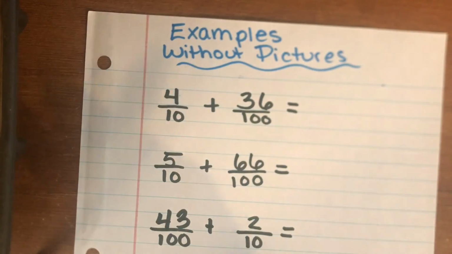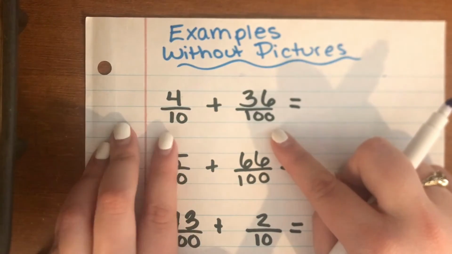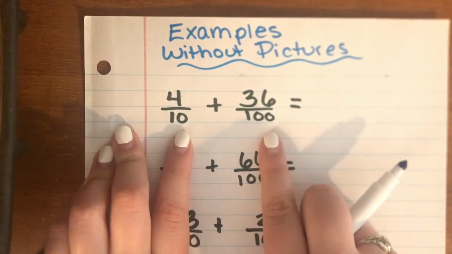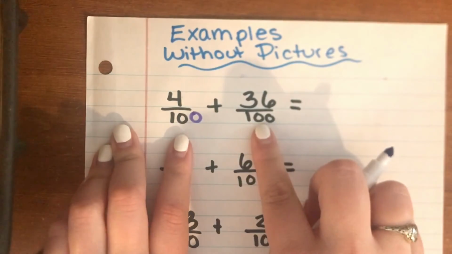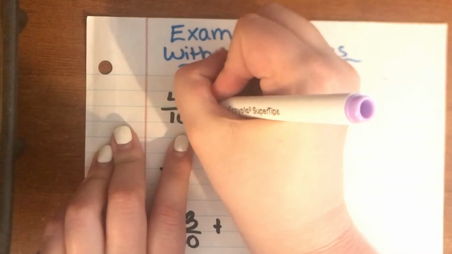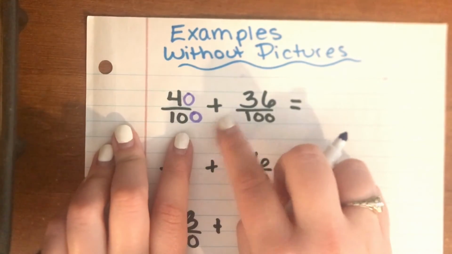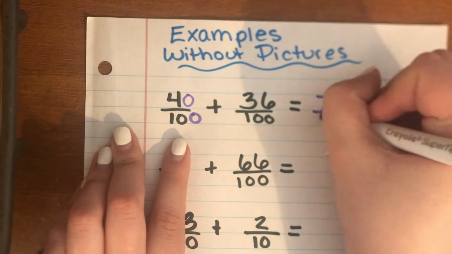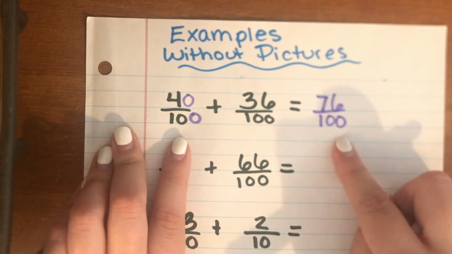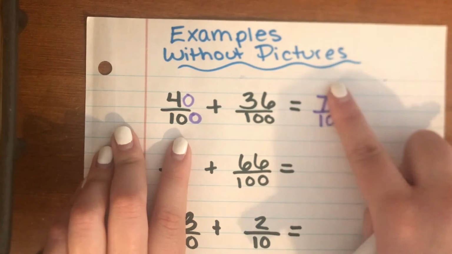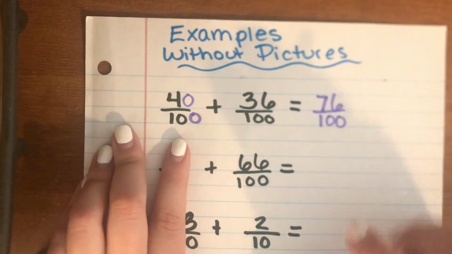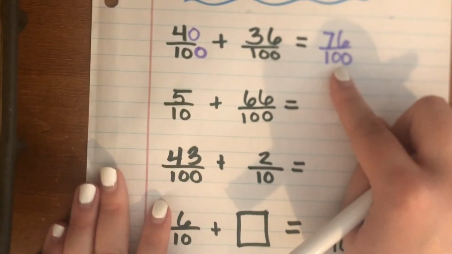All right, so let's look at some more examples. 4/10 plus 36 hundredths. So using my zero trick here, I want my denominators to be the same. I want them both to be 100 so that I can add what's on top. Whatever you do to the bottom, you also add a 0 to the top there. So 40 hundredths plus 36 hundredths would get me to 76 hundredths in all. And for this, they don't both have zeros at the top, so it's not like it would be equal to 70/10 because we have a 76 here. Okay, so this would be the only answer.